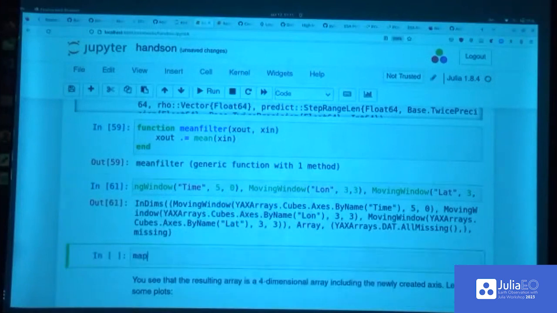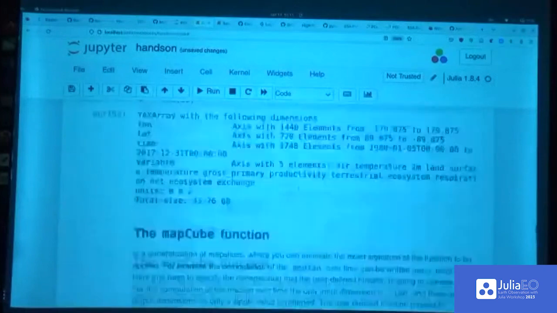And now we should do mapcube of S1. You loaded the Sentinel-1 data earlier, right?